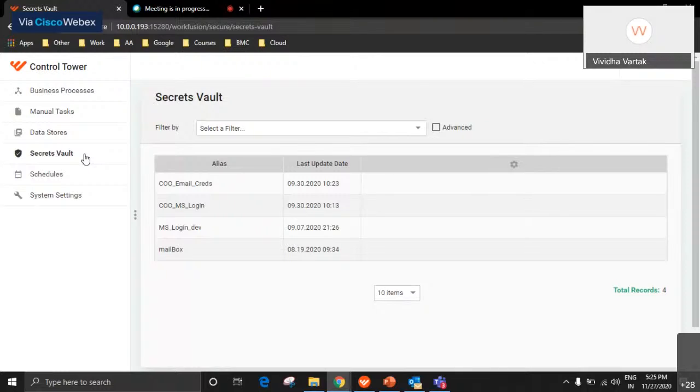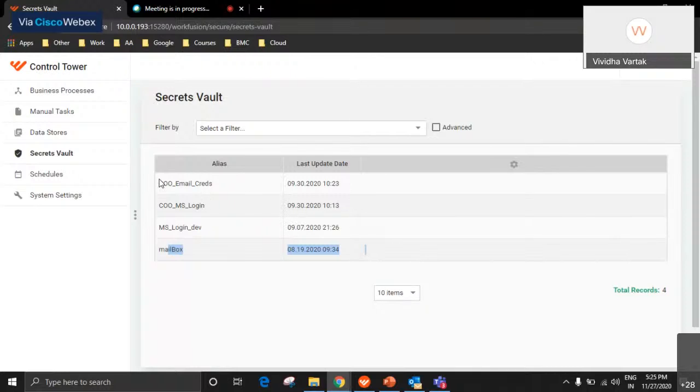In the morning also I gave an example, right? If you have to trigger an email, you need it configured with some ID. So for that, to configure that ID, you have to just add a secret vault here. You just need to add a field here with, let's say, mailbox ID. It's already present here, mailbox one, right? So all you have to do is just add the mailbox ID and put in the credentials.